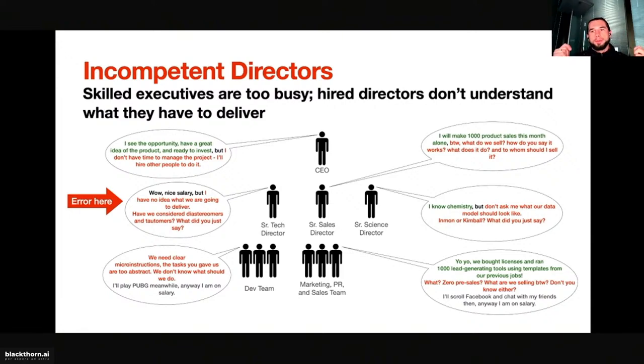Of course, no. Because these people initially didn't know what they were going to do. So they hired people. They gave them the tasks which the CEO told them. As we know, the CEO gave them high-level tasks, right? Which is macro management. You tell them, I need a life science platform which stores this kind of data and does this kind of thing. This is macro management. These instructions were given to these directors. But since they don't have a deep understanding of the matter, they failed to decompose these macro commands into micromanagement.